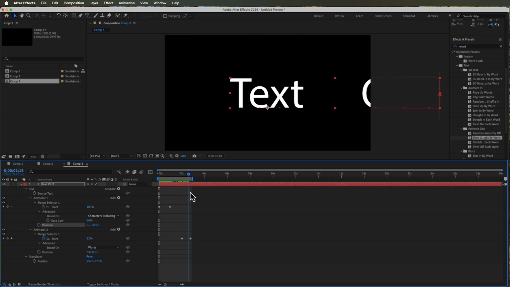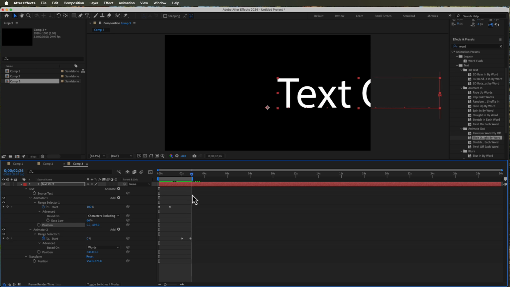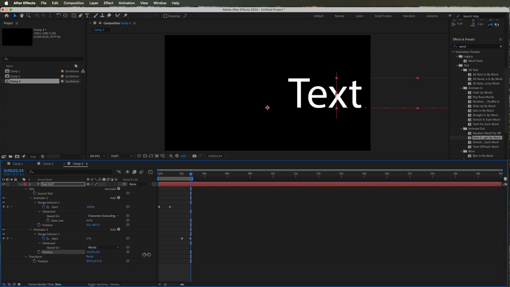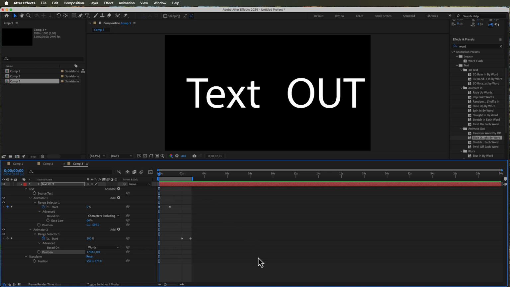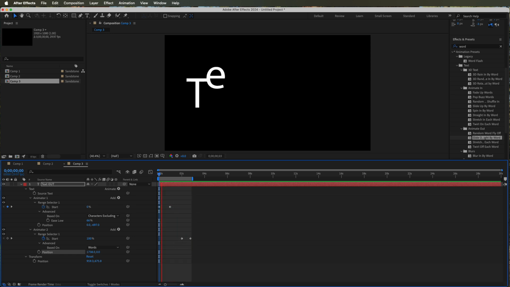Similar to this, for slide up by words, you can change the position of the x-axis and adjust it to the position where you want it to disappear. Now if we hit play again, you can see that the text drops in from outside and slides up to outside as well. And that's it. You have just created a clean text animation using the built-in drop-in and slide out effects in Adobe After Effects.